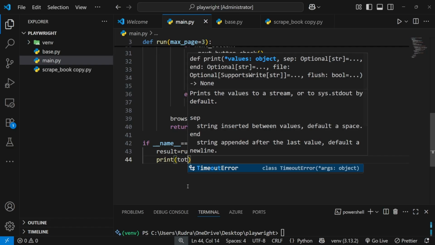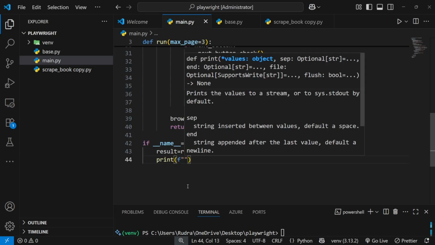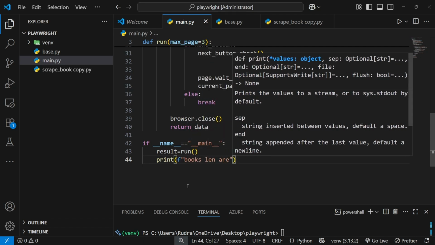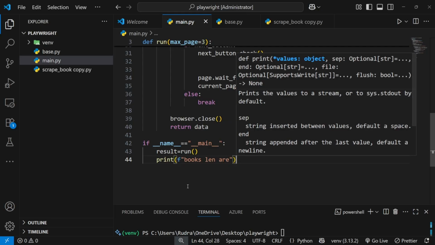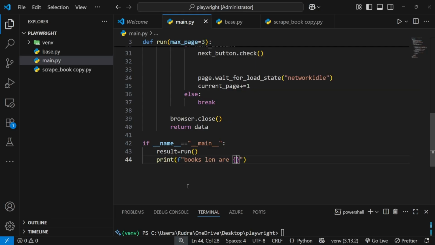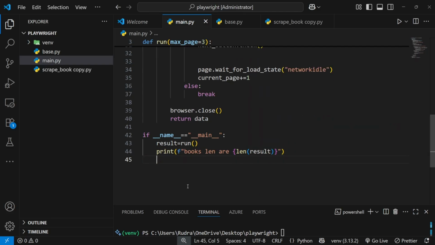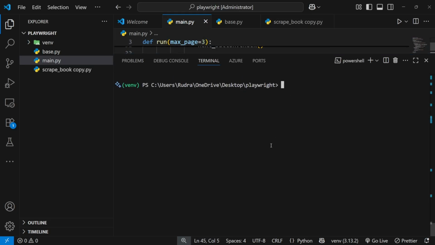First print the length of how many books we extracted, and then the books we extracted. Actually we don't need a separate label, we can use an f-string and directly add the length of result. Let's first print that, then we print the next things.